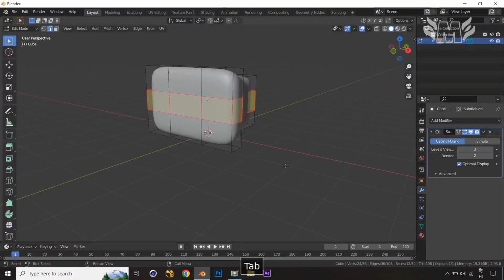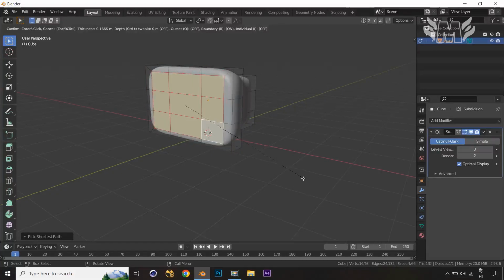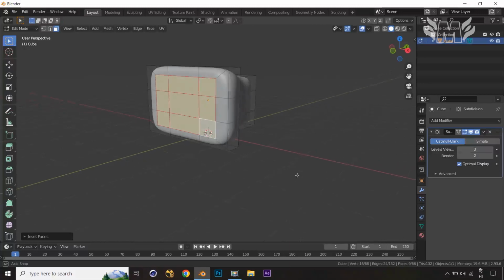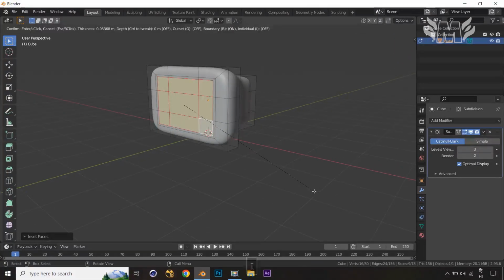Now what I want to do is come over here, select these faces from over here and Control Shift like this one, then press I, something inside, make it a little bit smaller over there. Okay, and then you can press I one more time, almost like this one, and then press Control and take it a little bit inside, almost something like this one. Okay, you can see that it's really looking nice.